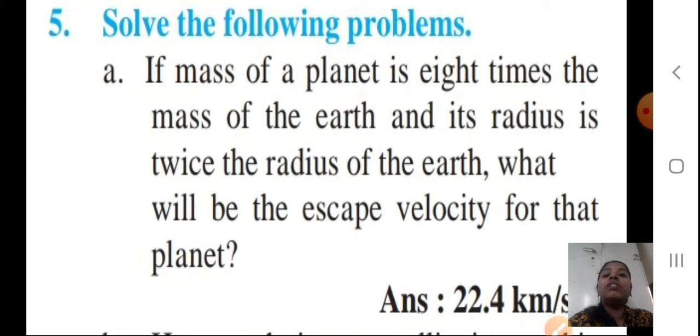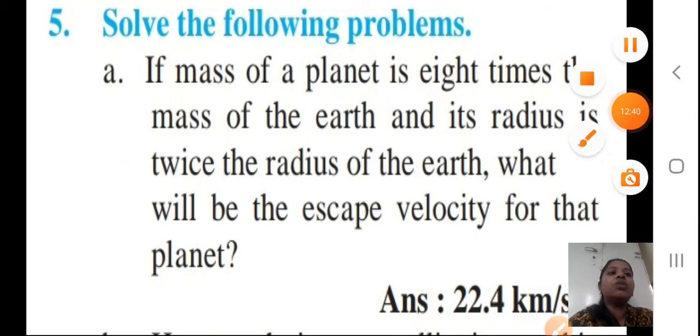Now we are starting with the sums, which are your textual sums. We'll just go through the sums and see how we are going to solve them. As I told you, the theoretical chapter you have to learn by heart. The points, at least, you know how I have told you to write the points.